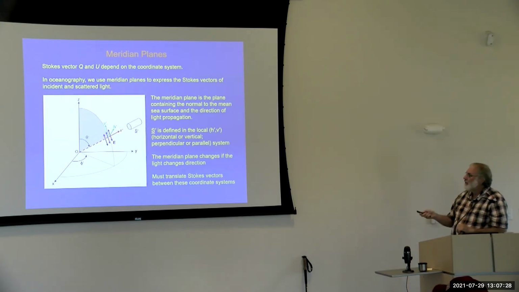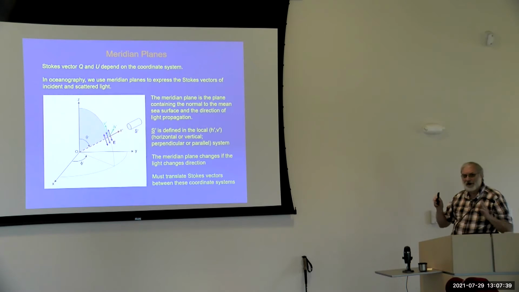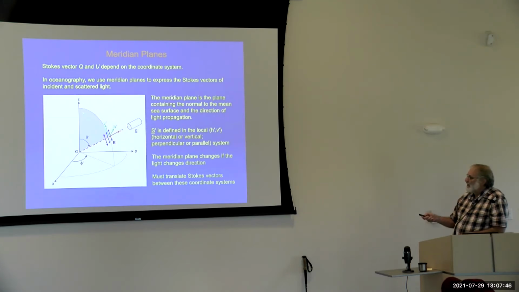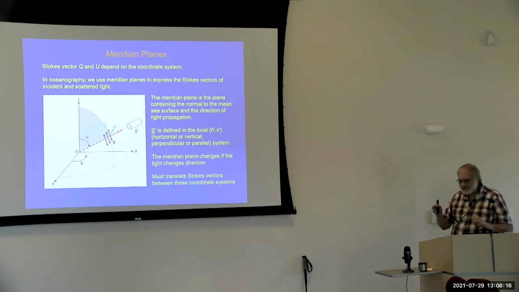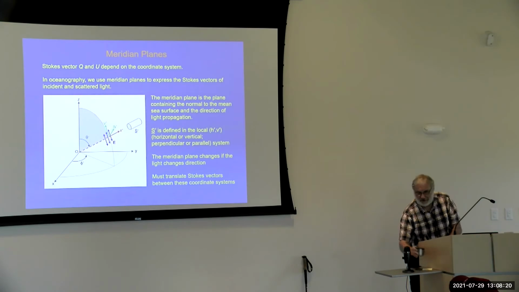So then, in order to determine the I, Q, U, and V values, you have to pin down what you're going to call horizontal versus vertical, or parallel versus perpendicular. Typically, people will say we have the meridian plane, and let's have a direction that is horizontal or perpendicular to that plane, and one that is vertical or parallel to the meridian plane. Then I can describe this Stokes vector in this local H', V' coordinate system. Just like an X, Y, Z, I now have an H', V', and R' going out in the radial direction. That gives me a little local coordinate system that I can use to write the Stokes vector.